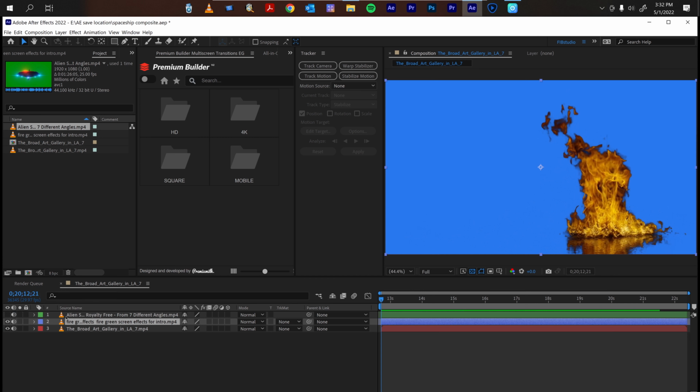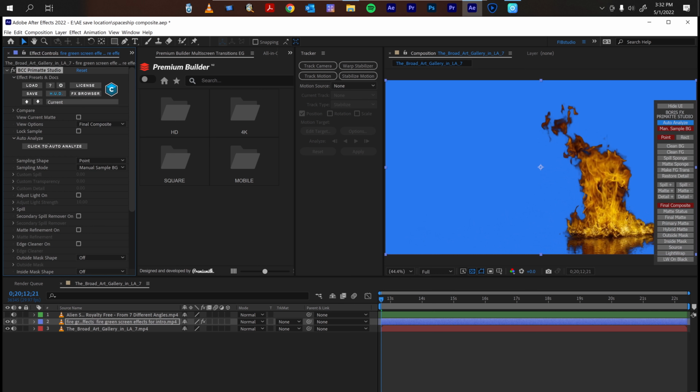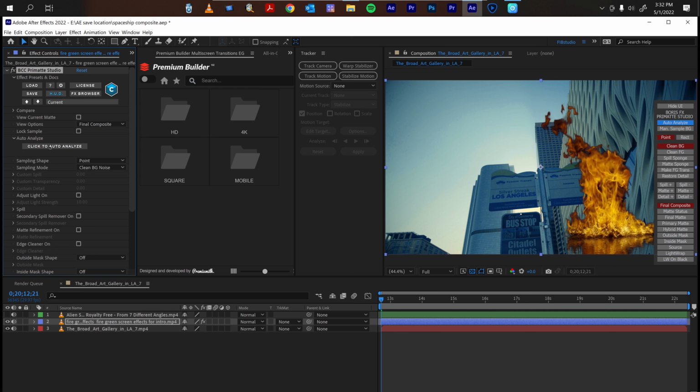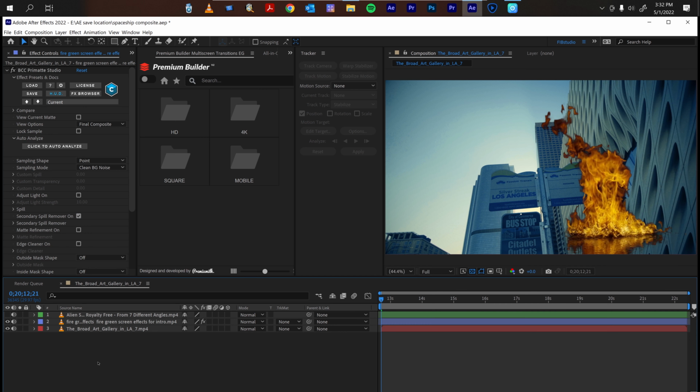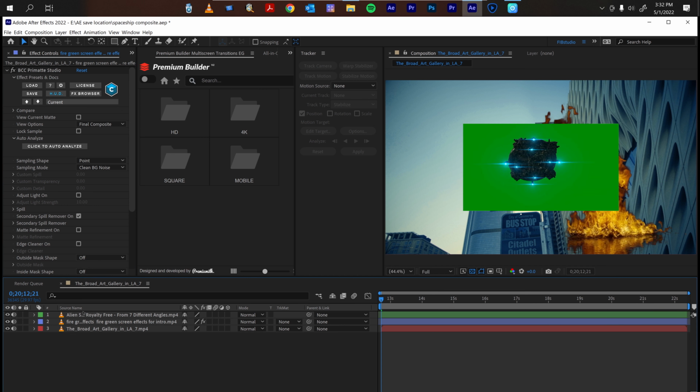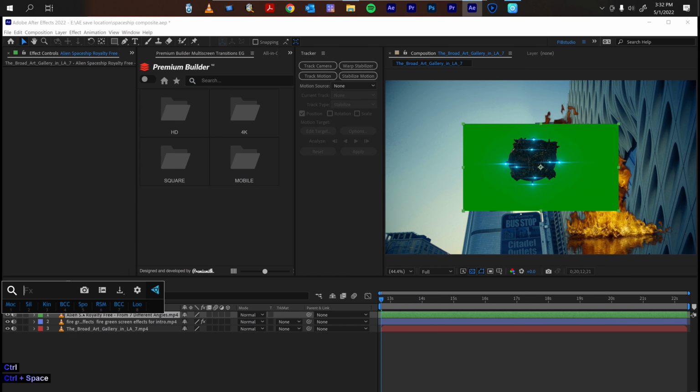I'm gonna remove this in BCC Studio. And same for the spaceship.